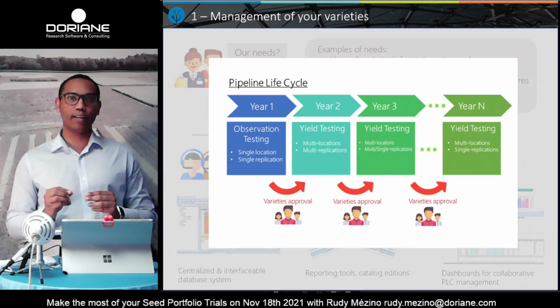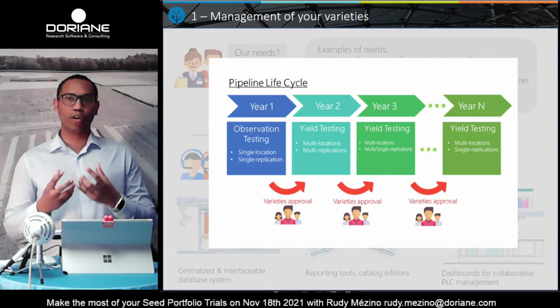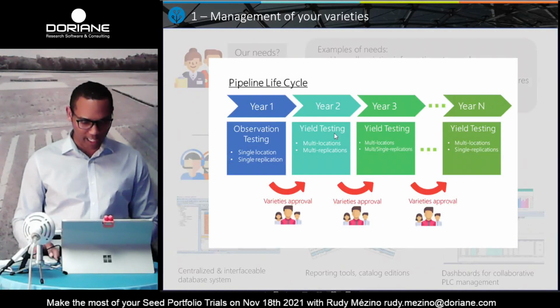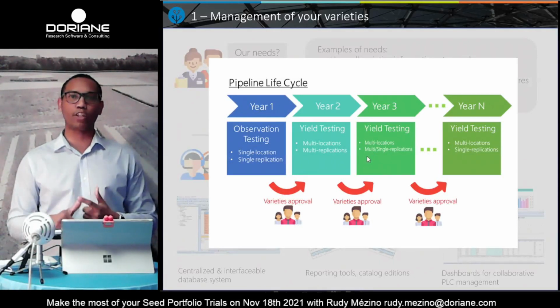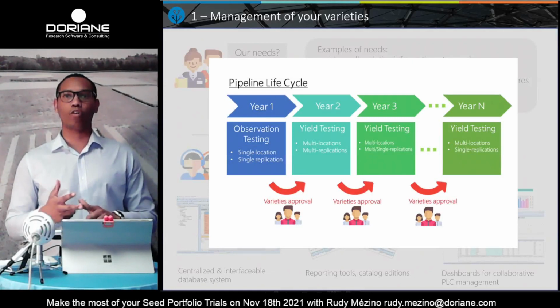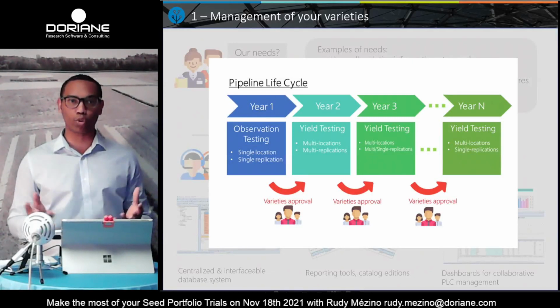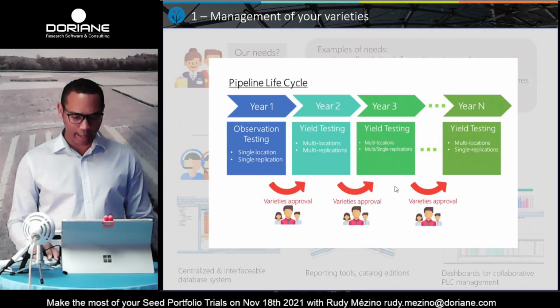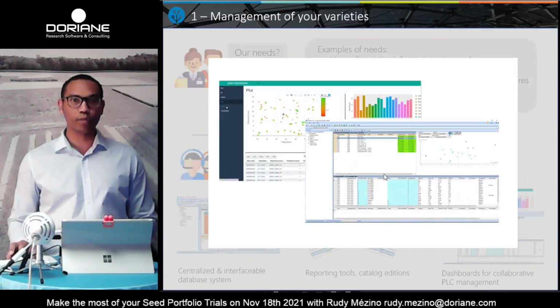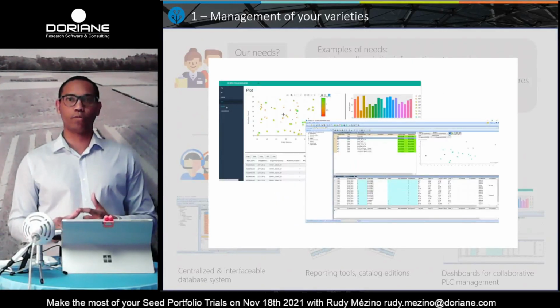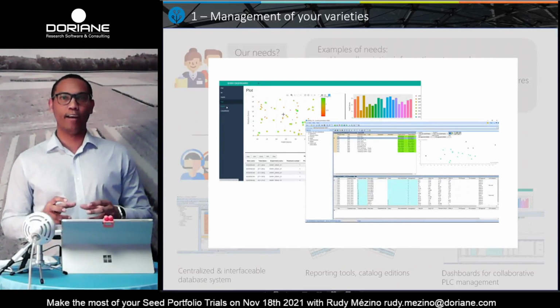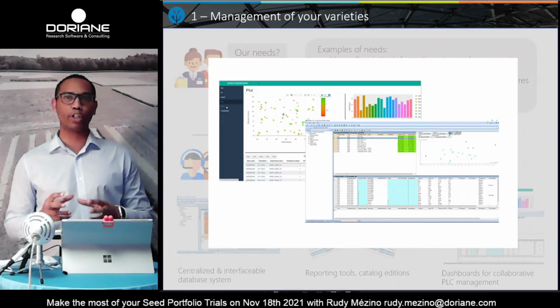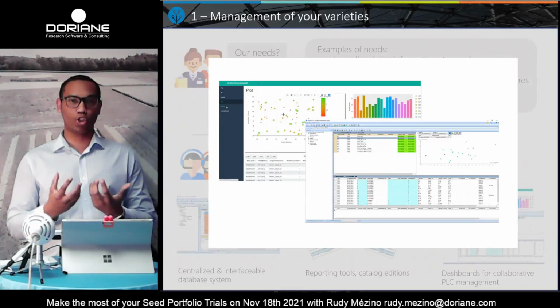The approval is most of the time a collaborative work to approve or eliminate a product. It requires multiple actors: crop managers, breeders, stakeholders from multiple stations, multiple countries. In R&DX software, we provide reports, business intelligence tools, and dashboards to manage these approvals and the collaboration efficiently, to be sure to make the best choices.